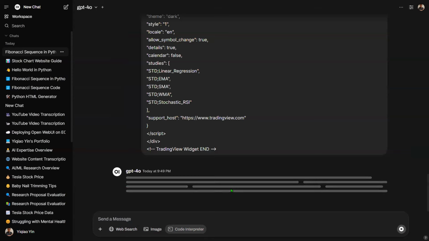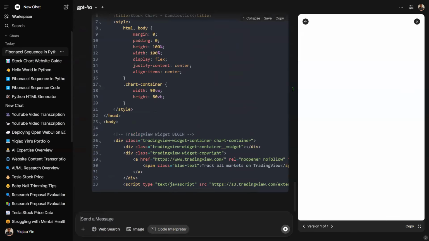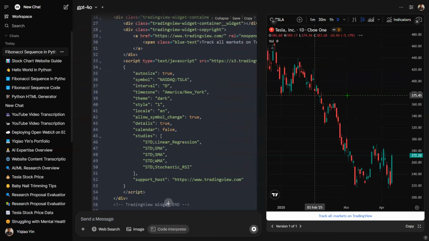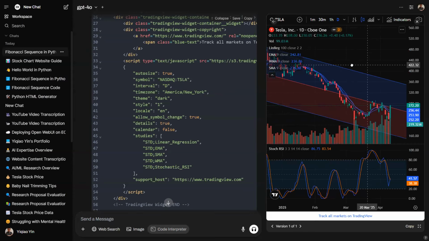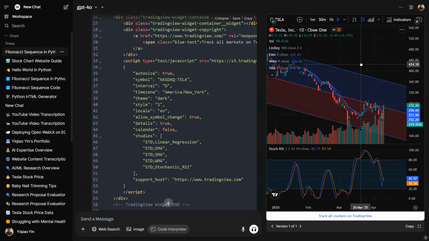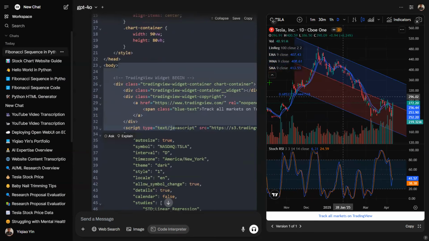Just like that, I can hit enter, and it's going to give me some sort of HTML code, and it's going to render it for me just like that. And I can actually use this as a small web browser and interact with this HTML on the spot in this chat environment as I'm looking at this code, which I thought is pretty cool.